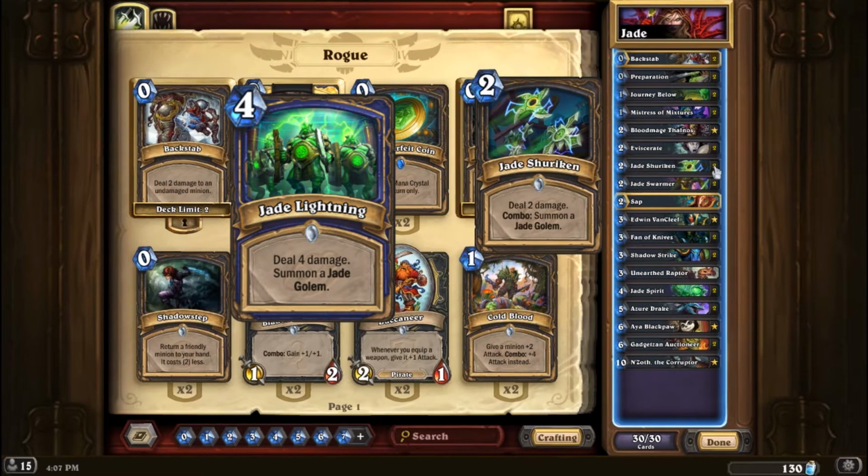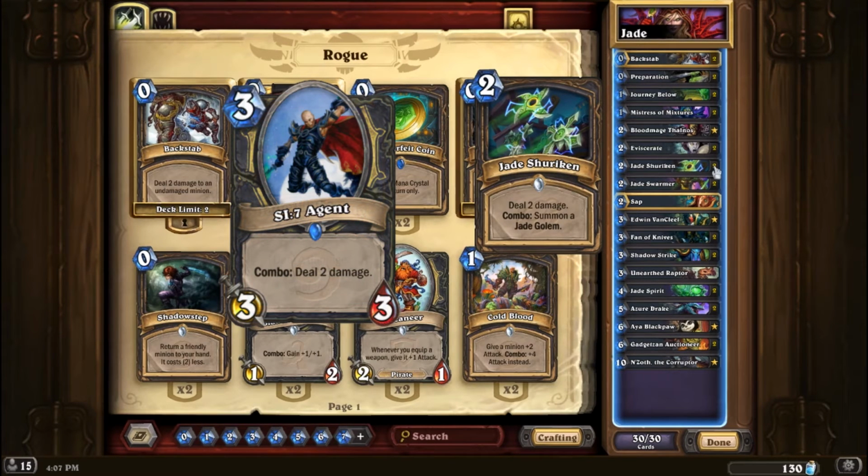The card essentially has the same effect as an SI:7 Agent, but is for 2 mana, and sometimes you can use a Prep on it so you can just get it out for free, which is just way better in a lot of scenarios than even an SI:7 Agent would be, as you still get the body of the Jade Golem, but you also get the value of the spell. So Jade Shuriken is actually a quicker and better card than SI:7 Agent, and replaces it really well in this deck.